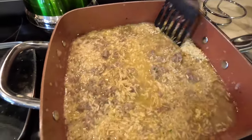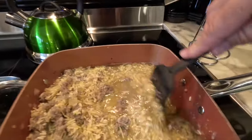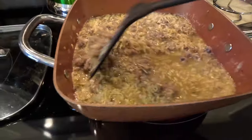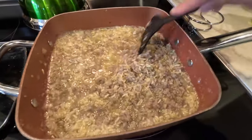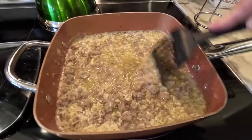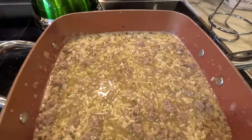And what's gonna happen is, once we turn up the heat here, because we're gonna bring this to a boil, that boiling water is going to expand all of that rice and all of that pasta. And I'm telling you, you are gonna get crazy mad compliments on this kind of sweet, dirty rice recipe.